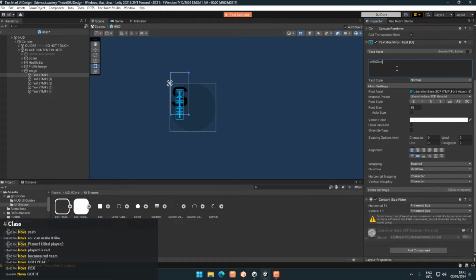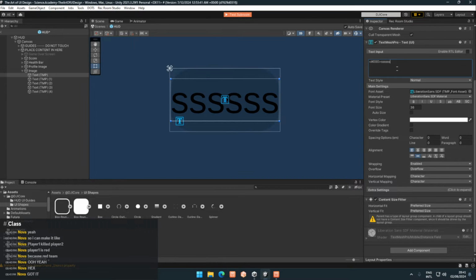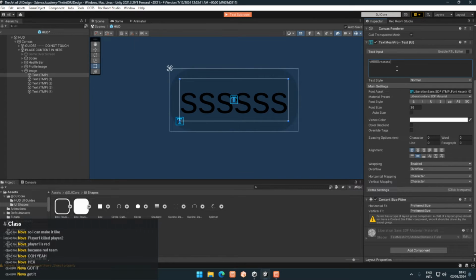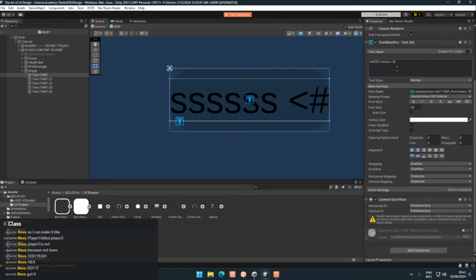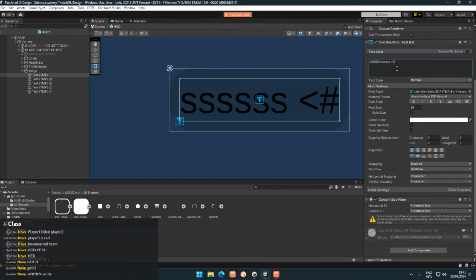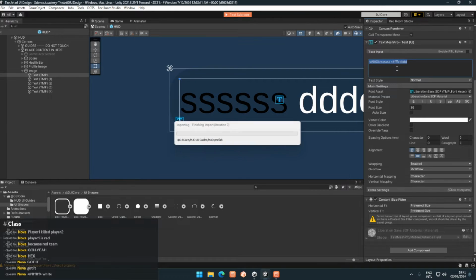This should be black, I think. Yep, now we've got black. And then we can do, yeah, FFF is white. So that's how you can have colored text.